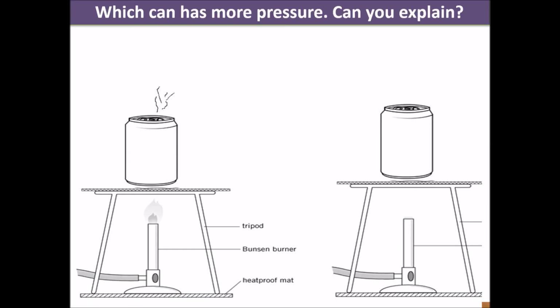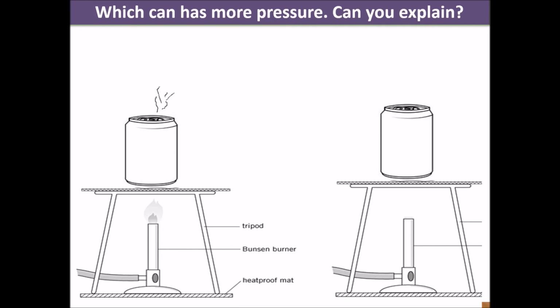Looking at the two diagrams on your screen, which can has more pressure? Think back to the demo that you saw as part of this video. Does the can on the left have more pressure than the one on the right? Or does the can on the right have more pressure than the one on the left? If you said the can on the left has more pressure, you'll be correct.